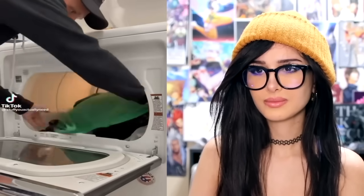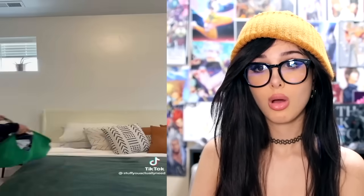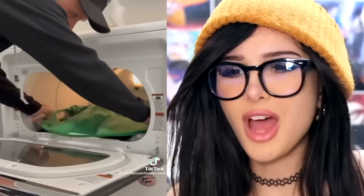You might actually need this — it's a laundry turtle, and all you do is just place it in the laundry when it's dry, rotate it around, and then you can easily take it out without having to put your whole arms in and most likely lose a sock. You're done — you can easily fold it up and store it out of the way. I take all my laundry and just throw it out onto the ground and fold it there. But if you have to pick it up and take it somewhere, there's a chance you'll lose a sock or two. Nah, I would not easily fold it and store it because I'd be doing laundry every other day.